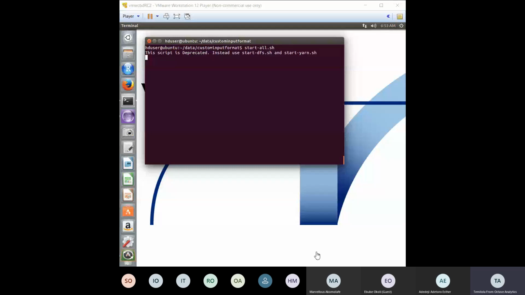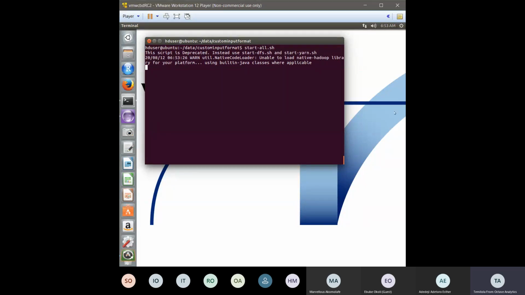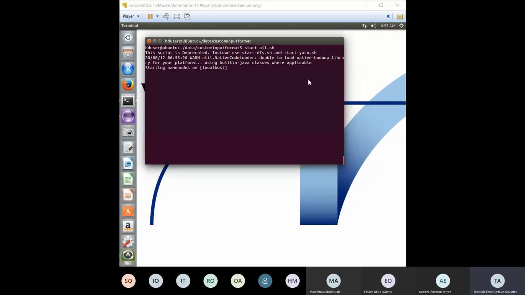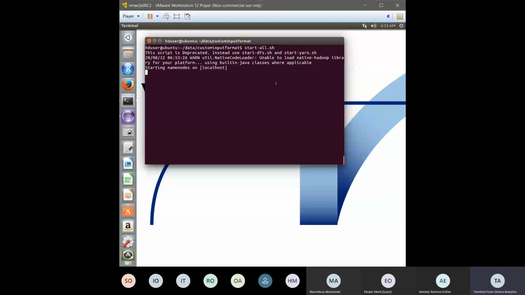I need to set my environment variable for Hadoop. So we'll wait for Hadoop to start.